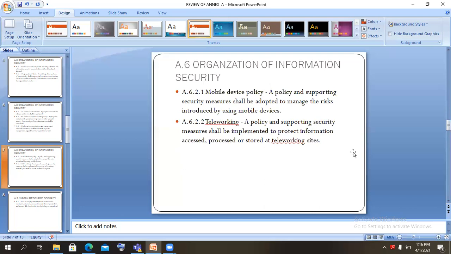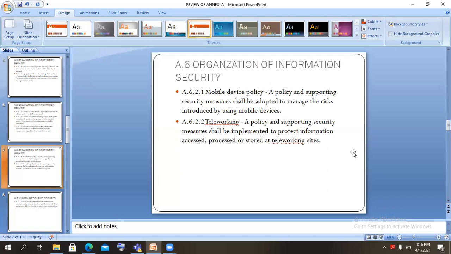We need to have a policy on the use of mobile devices in the organization. We need to be able to track the mobile devices in case they get lost. We need to be able to do remote wiping in case they get lost so that we can protect the privacy of the organization. We need to have strong encryption on those devices. And then, of course, security awareness training for the workers that are using those mobile devices.